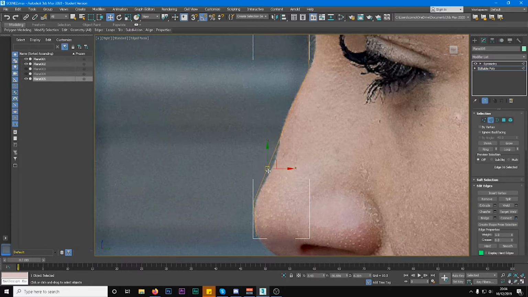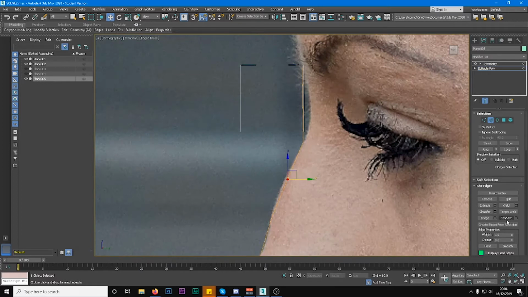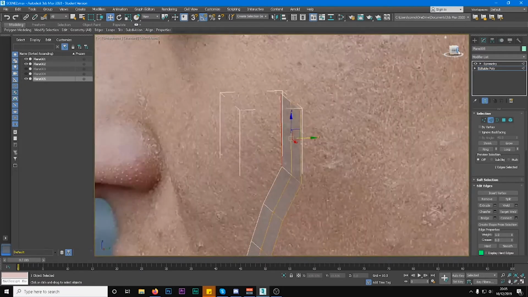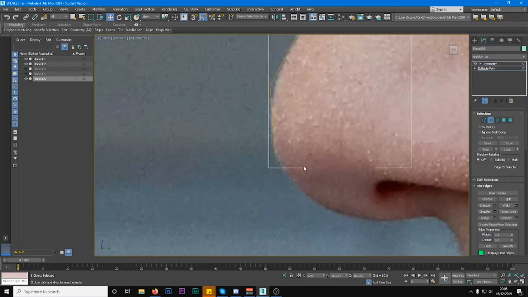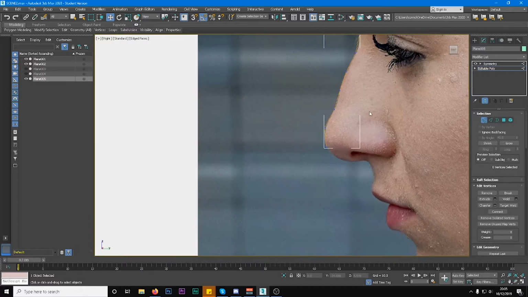So let's connect one edge here. Just going to be connecting edges where we need them. Probably need one more here. Probably need one more here too. And that kind of gets us the side view of the nose. So we'll be using the side view as our main kind of reference. We'll be still using the front view, but we'll be kind of compensating for the front and side views.